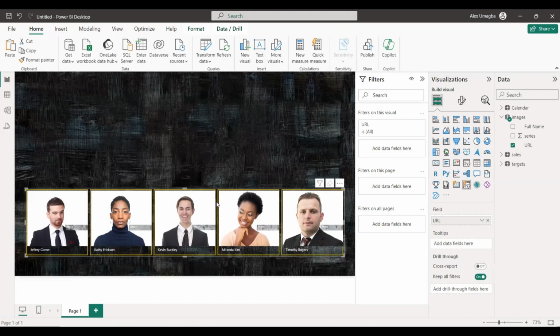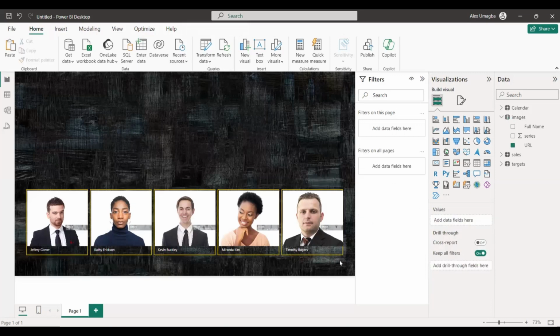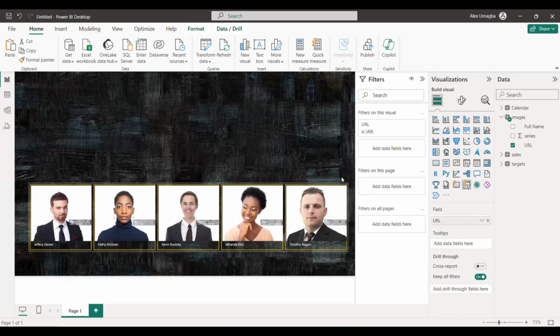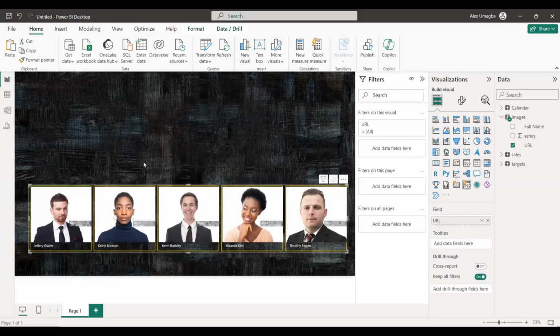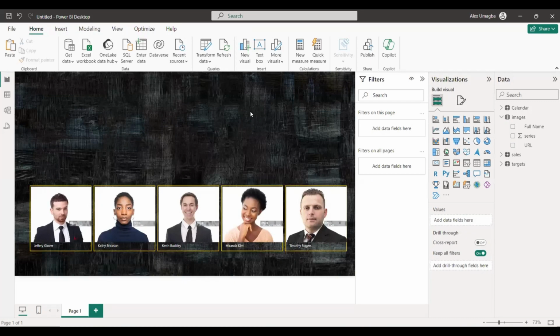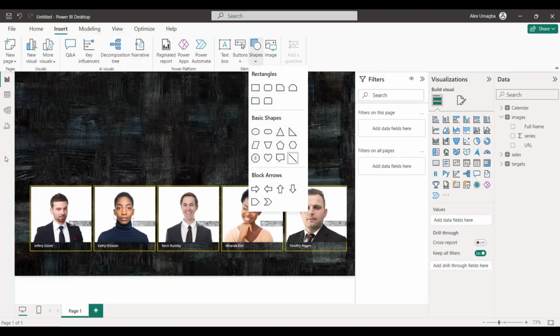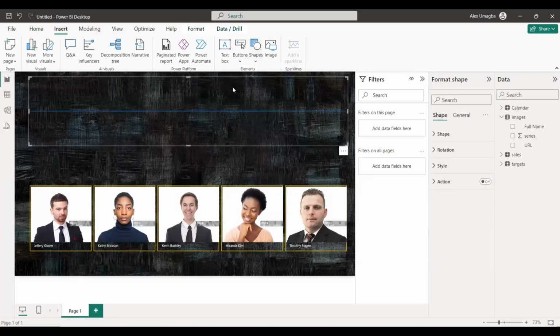So let's quickly do other visualization so as to see things before I will come back to these parts. Let's draw a line to segment things out. So insert, I want to insert a shape, and this is the shape I want to insert.